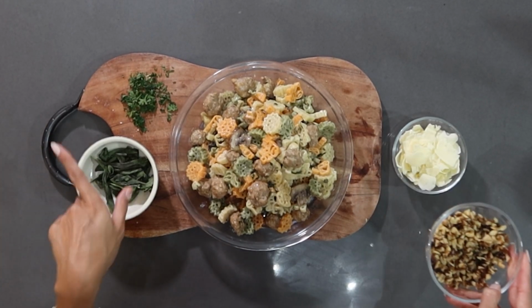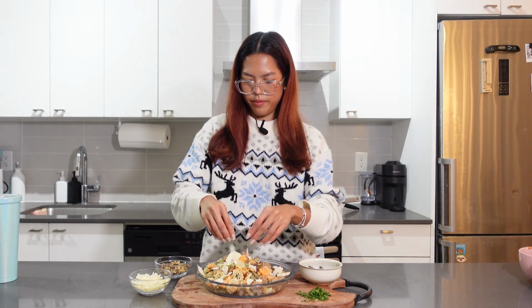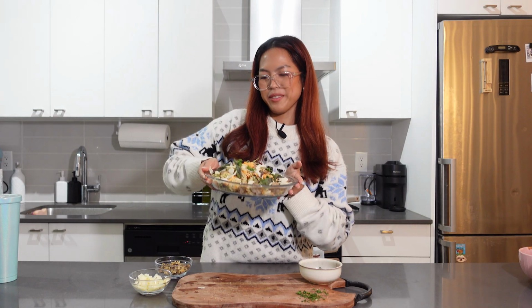Now that our pasta is all done, we're gonna garnish it with all the toppings we set aside. We have walnuts, sage, cheese, and parsley. I'm gonna be using Parmesan cheese for this. And there you go, a cozy winter pasta.